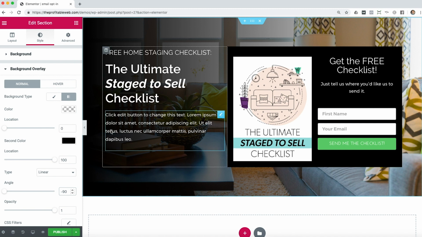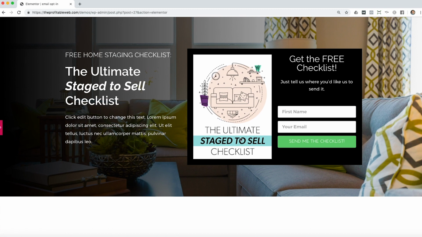And now anytime you want to get a good preview of what this looks like without the sidebar over here, just click on this little arrow. So let's just see what we've got here so far. This doesn't look bad. I kind of like it just as is. Okay, so now let's expand that back out.